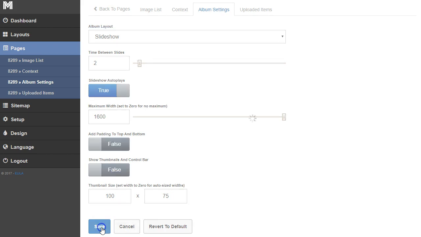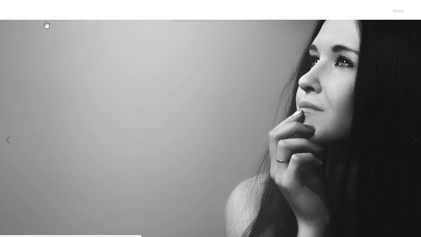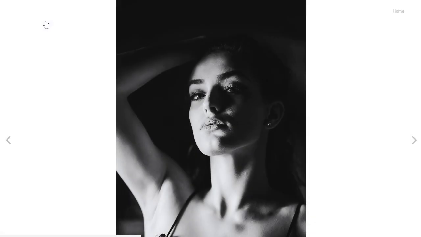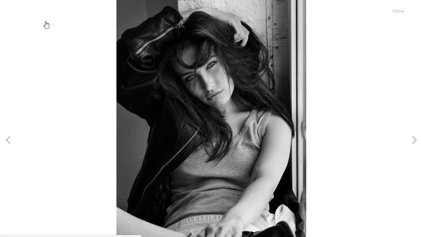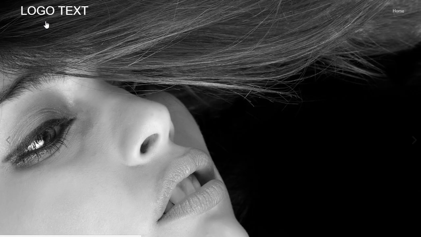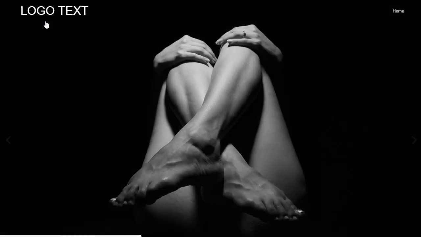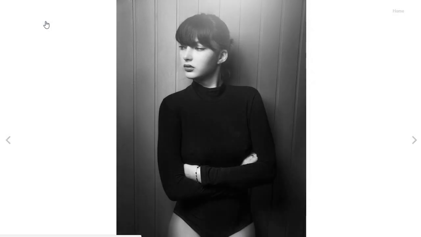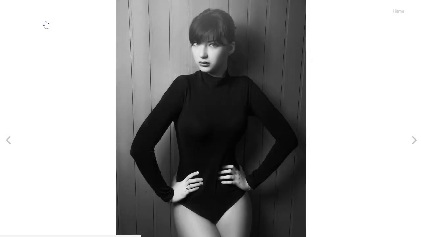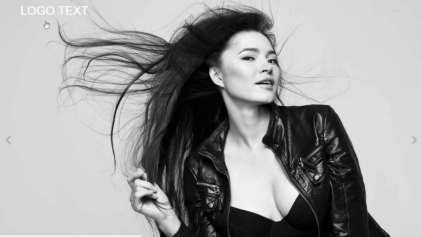So I'm going to go ahead and click Save, and I'm going to refresh it. Now, if you're using this effect at the top of the website, you see that it expands to the whole site, and you're going to see that that image has a gap, and this image has margins on the side. I would recommend that if you're going to do this, that you crop all of your images to be the exact same size. So make them all 1600 by 1200, or make them all whatever the exact size is, 1600 by 1086, whatever the image is, make them all the same so that it goes flush across and you don't have this kind of mix and match.